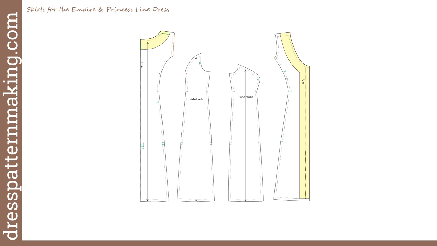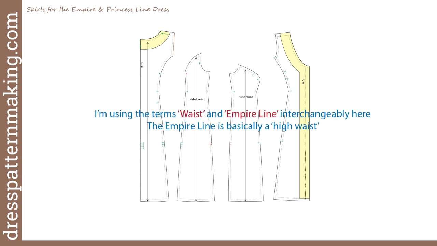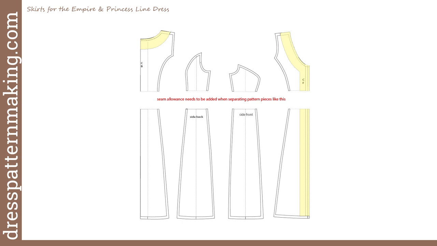Obviously, in a dress pattern like this, where the pattern piece encompasses both the bodice and the skirt, there is not that curve at the waist. And if we were to put in a design line and separate the bodice from the skirt, like I'm showing you on this slide, then obviously it would be a straight line. You wouldn't then have to put a curve in the skirt. If the previous dress pattern fitted, then this pattern will fit equally as well without the skirt having a curve in the waist.